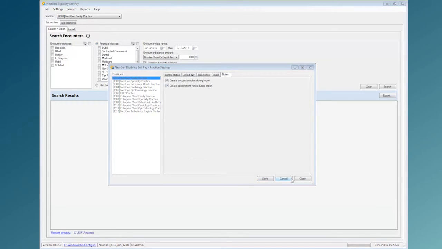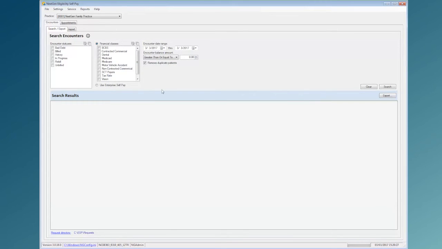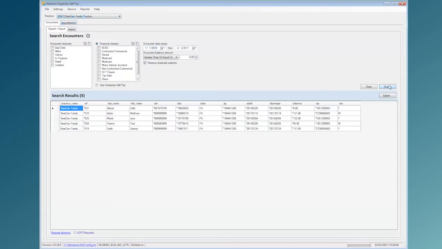So now let me show you where we export these files. Here I'm at the encounter level, and notice you can go at the encounter or appointment level. You can also select which practice you would like to show. My encounter date here, I just went back to 2014, so I've got some demo data. In this grid view, it shows the patients, appointments, and some encounters that I have.